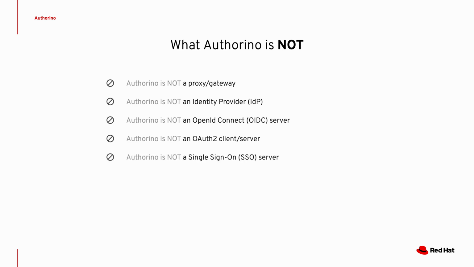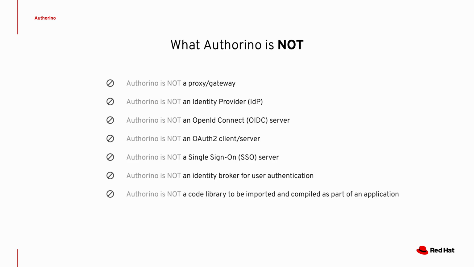Authorino is not a single sign-on, an SSO server. Authorino does not store or handle sessions. It's not an identity broker for user authentication, like to redirect to GitHub SSO or to Google accounts. Authorino is not a code library to be imported and compiled as part of an application build. It's not an authorization data storage. In fact, think of it as a completely stateless application. And Authorino is not a rate limiting service as well.